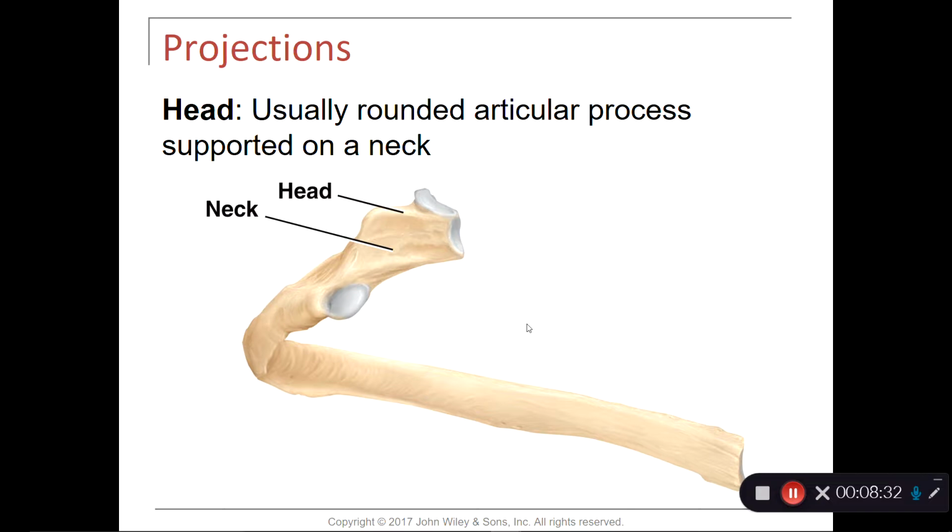Okay, let's talk about another projection, the head. The head is usually something that is at the end of a bone. It's very unique, it's very distinct. Like the head of your femur, the head of your humerus. You've got a head of a rib, radius, ulna. There's a lot of bones with heads. They kind of just look like a giant projection at the end of a bone. And just below that, just like your normal head on your body, there is a neck as well, often associated with it.